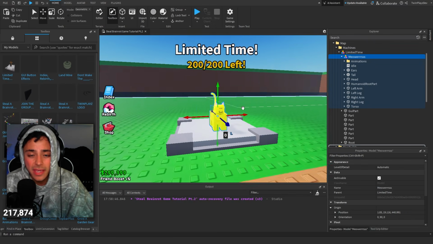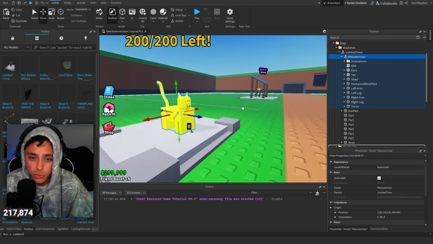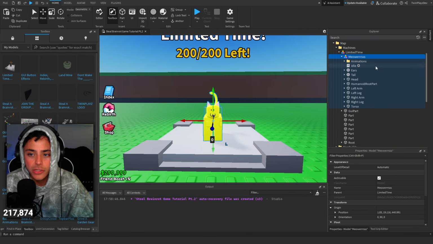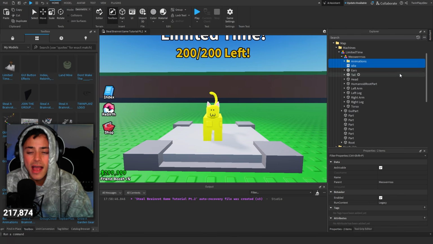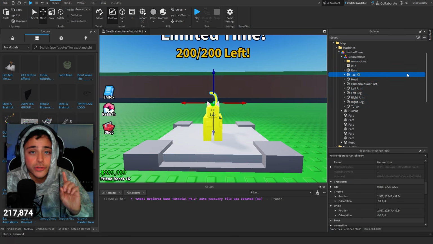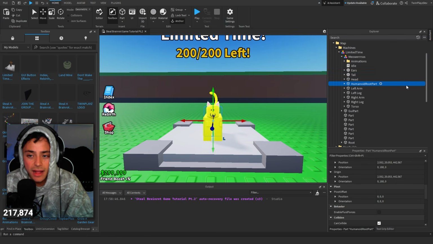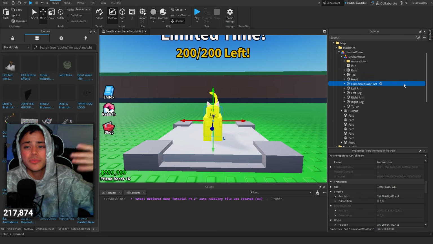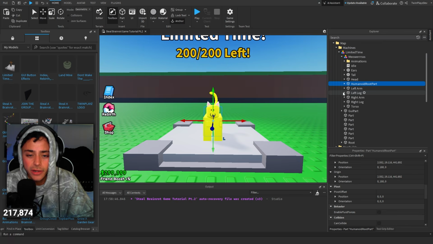If you want to make it so it just sits here, and it doesn't move, it doesn't do anything, you just delete these. You won't need it. And then all you have to do, you guys, is make sure these things are anchored. Now, if you're using an animation, you have to make sure everything is actually already preset because you're grabbing your character, if you did it right, the ones that you made.